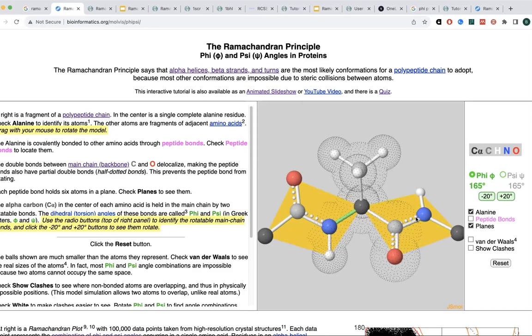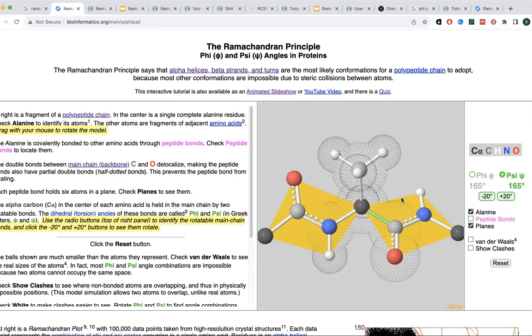There are only specific places that you're able to rotate, and we call these the phi and the psi angle. The phi angle is right now highlighted in green, and it's between the nitrogen and the C alpha, and then the psi is between the C alpha and the next carbon. I like to remember this as the psi kind of looks like a C, and you're going between the C and the C. So you're starting with a C going to a C rather than an N and a C. But basically, there are these two places that you can rotate, and that's all I care that you know.